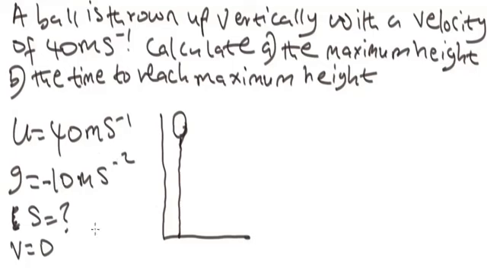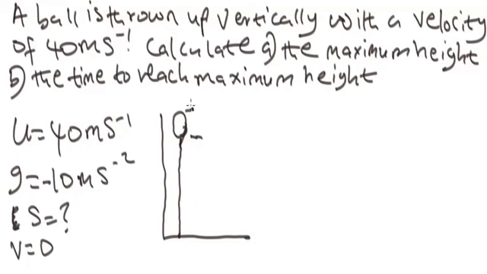Okay, now the final velocity v will be the velocity at this maximum height. Let's assume this is the maximum height the ball reached when you threw it up. This will be the maximum height, and the final velocity will be 0 because the ball gets to this point before it starts falling back again, before it starts responding to gravity.